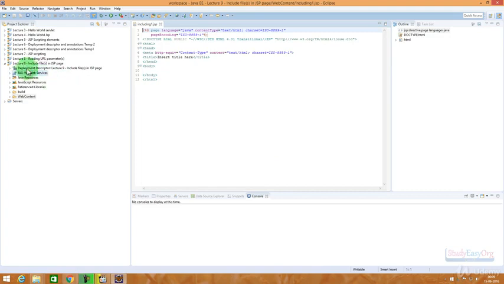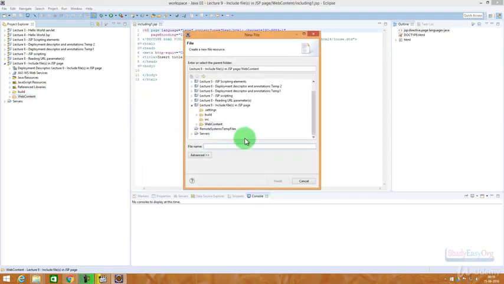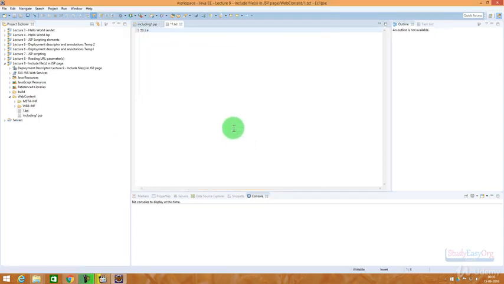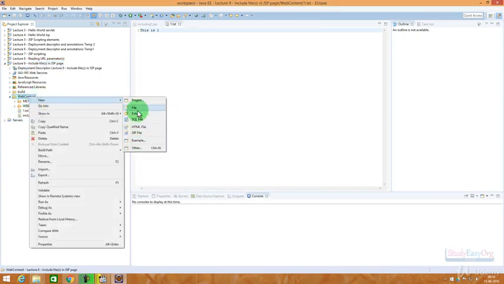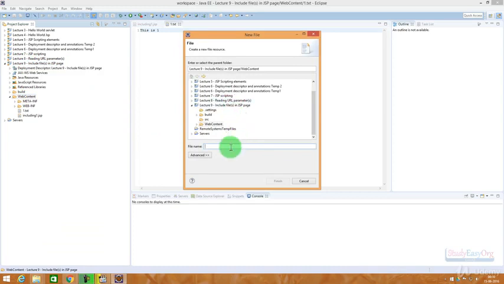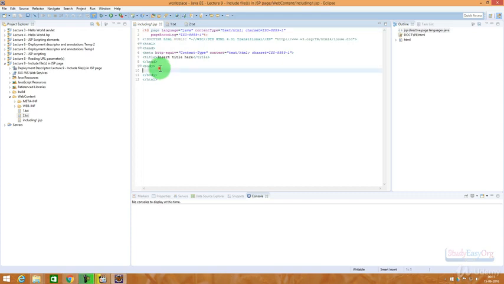Here we go, and definitely we would require two files in order to include them in this particular JSP file. So let us create a file. The name of the file would be one.txt. The text could be like this, as one. Again, we would add a new file in here. Oops, we need to add it in here in order to get the path easily. So in here we would add the file 2.txt, and obviously the text would be this, as 2. Looks perfect.